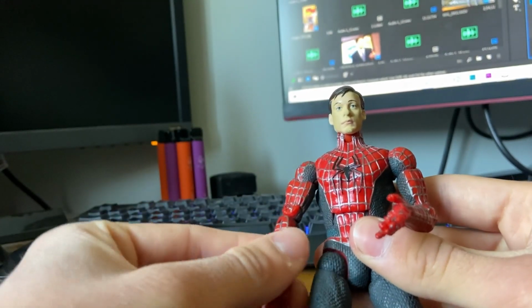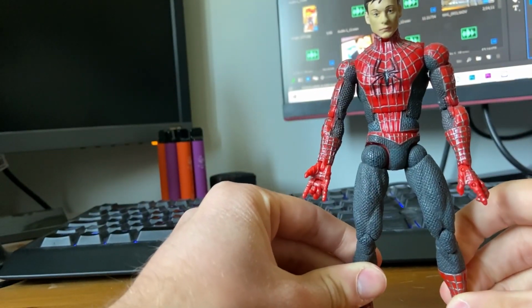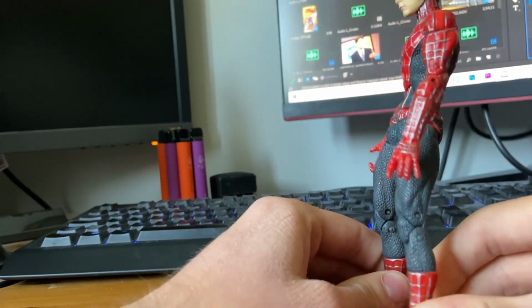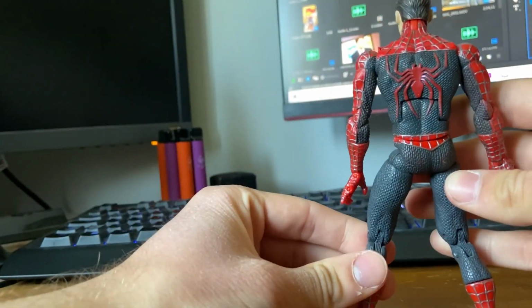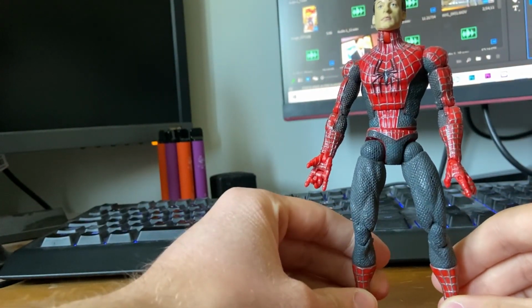There's really no need to go the extra mile to pick this guy up, because to find him with all his accessories is very difficult, and good luck finding him for a good price. I was very lucky, I managed to pick mine up for an okay price, but it just isn't worth it. I don't think you'll have an easy time finding him for a very good price, especially with how the prices are looking on the aftermarket at the current moment.